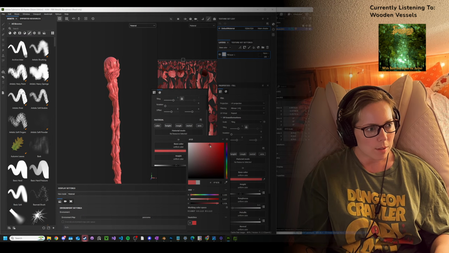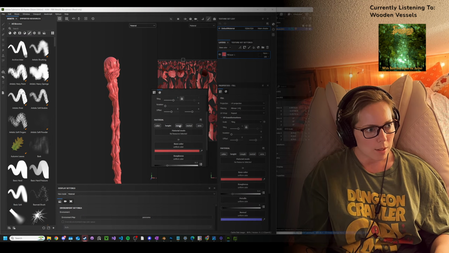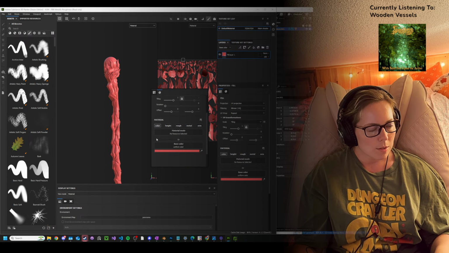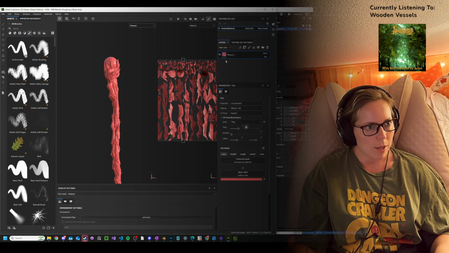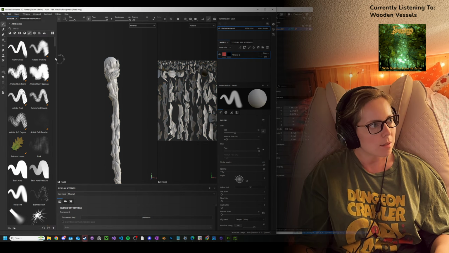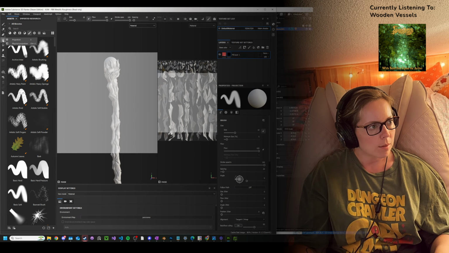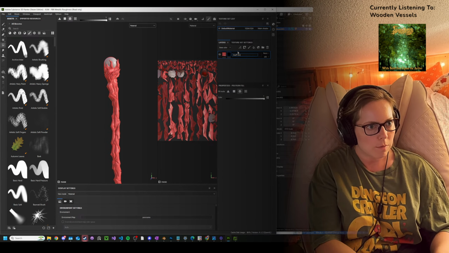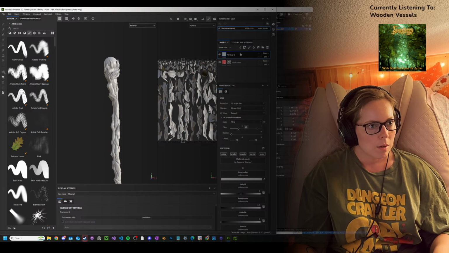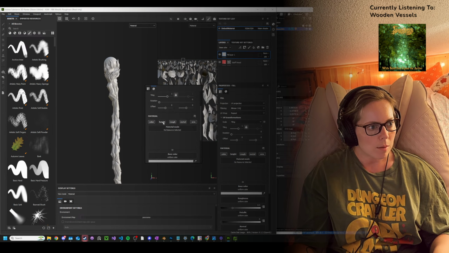So I choose just any kind of base color. I turn off the channels for height, roughness, metal, and normal. And I'm just choosing red for now so that I can see where my mask is. Then I add a black mask and it come into here. Nope. This one always looks like the one beneath it. And so I click on it. Okay, mesh fill. There we go. Name this one staff wood. Then make another one. Do the same thing.